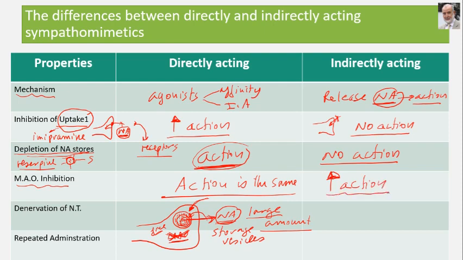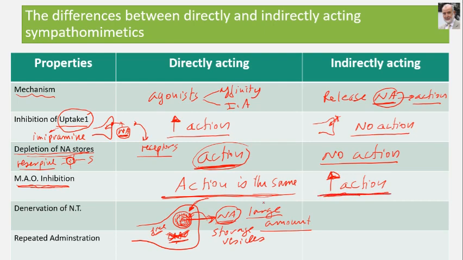So by inhibiting MAO, which is present in the cytoplasm, most of the noradrenaline synthesized and reuptaken will be stored in the storage vesicles. A large amount will be stored, and the storage vesicles will be filled with noradrenaline. Directly acting drugs act on the receptor and have nothing to do with the nerve terminal, so their action will not be modified, neither increased nor decreased. But the action of indirectly acting drugs will be greatly increased.